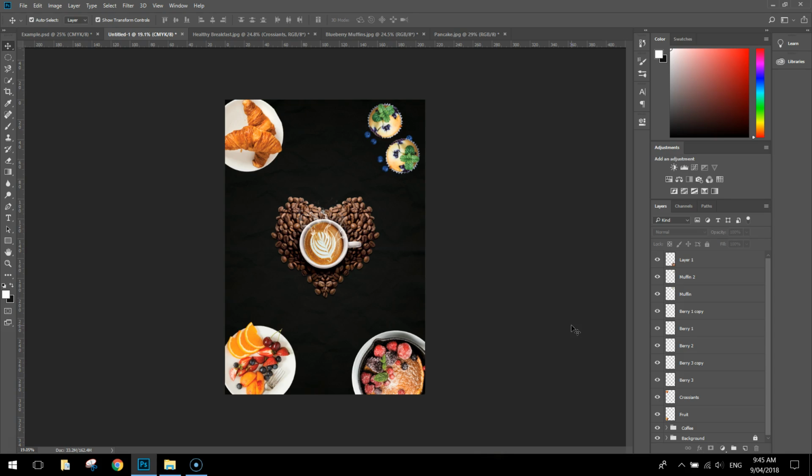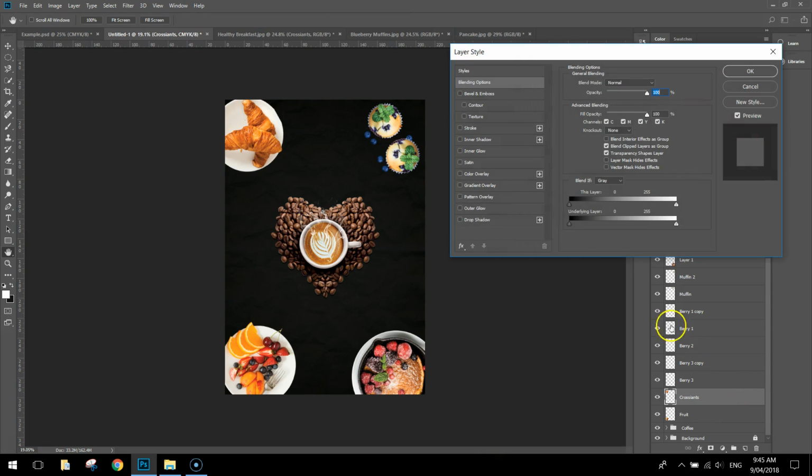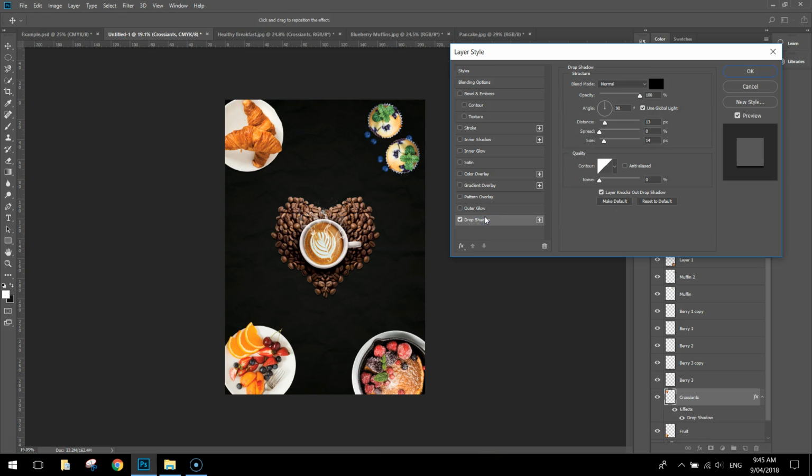Alrighty, so that is all the food on our page now. So what I'm going to do is add a drop shadow now behind each of these, just to make them look like they're sitting on the table, like we did with the coffee beans. So I might start with the croissants up here by clicking on them. What I'm going to do is head over to the layer where it says croissants and double click next to it in that empty space, and just add a drop shadow like we did before. It's really hard to see on this black background anyway, but we have added a drop shadow in with the same settings that we had for when we put it on the coffee beans.